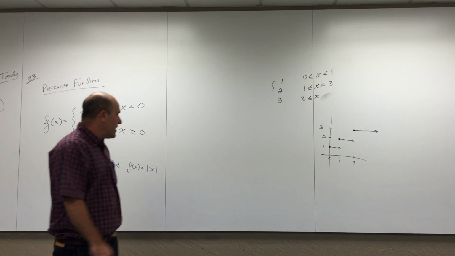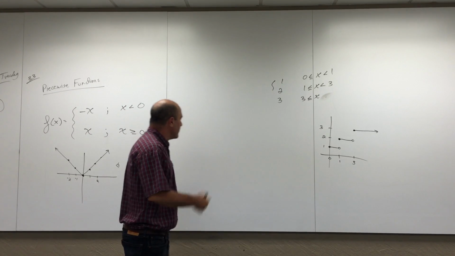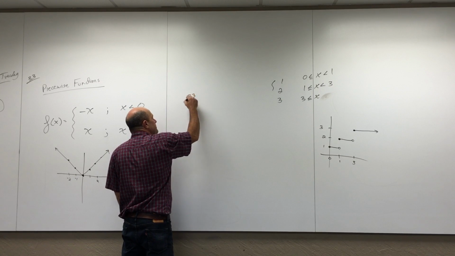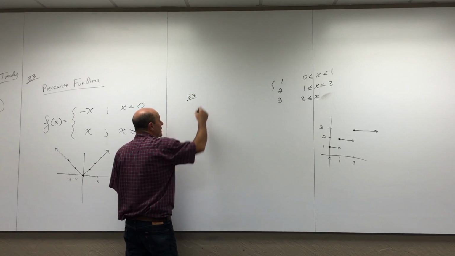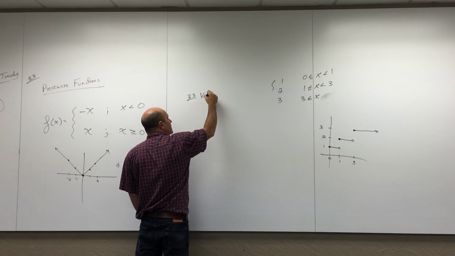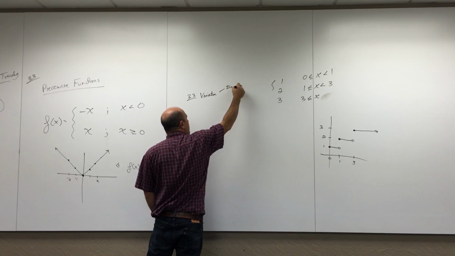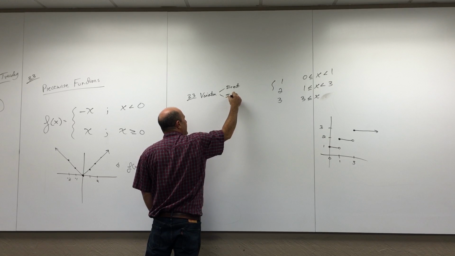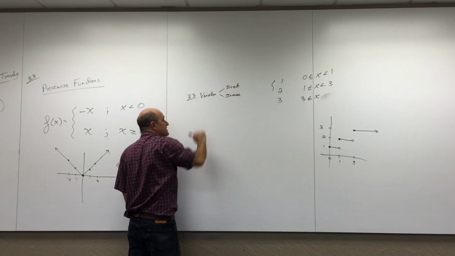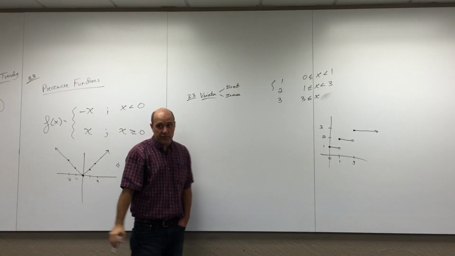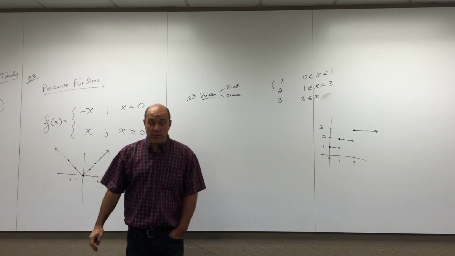All right. You know what? I think I'm going to quit today. I'm kind of happy, but the truth is, in 3.3, there was something I didn't get to yet, but I'm not going to do it now. It's called variation. I can work on direct and inverse variation. That's not a real hard topic, but it needs to be discussed. It's at the end of 3.3. But I'll do that next time, probably.